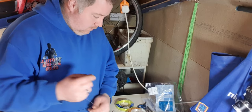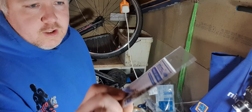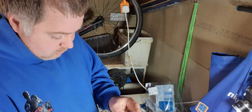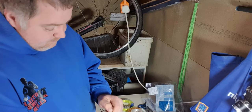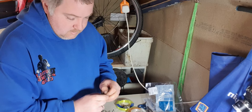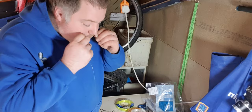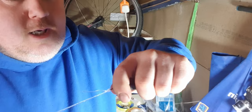Unbelievable. Right, so we want on this end, rather than doing a knot like I normally do, out of the goodie bags from the other Euros, your genie clips, the strength one, the straight ones. You want to have them ripped open like that, and tie that on the other side. You'll see why I'm using the genie clip for the other side. The beauty of that is you're putting your wire just to hold, putting your lead like that, just to hold it. I'll give a bit of spit on there and pull it tight. There we go, nice and tight.